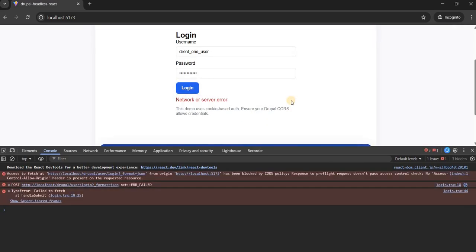So click on login. In login you can see we are getting an error like access to fetch at this URL from this origin, which is the origin of our React app, has been blocked by the CORS policy. To fix this issue, we need to allow this origin in our Drupal application.